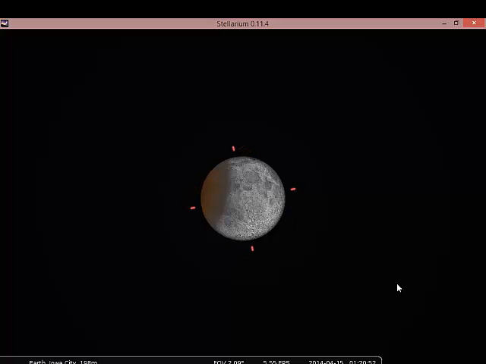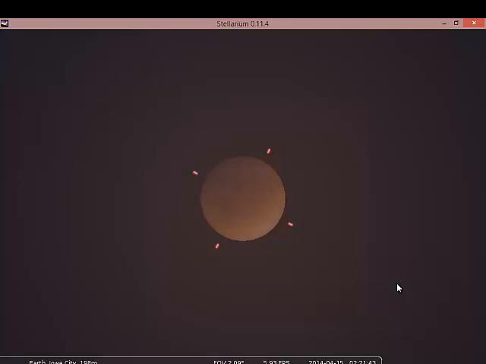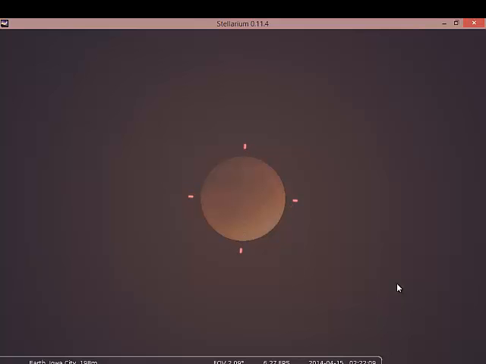You could watch this for another hour or so. So let's add an hour to the time. Control equals. Now we're after totality. The entire moon is now in the deepest shadow, but we're getting some reflection of the red refracted light from the Earth's atmosphere on the moon. And it's now almost 2:30 our time. It shouldn't be too long, and we will leave the maximum totality of this eclipse.